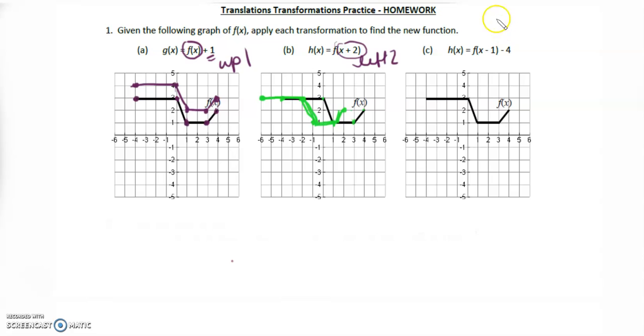And then now what we're going to do is go right 1 and down 4. Because this is graphical, I'm going to do this all in one shot. Right 1, down 4, and plot. Right 1, and 1, 2, 3, 4 down, and plot. Repeat for each of the remaining points.